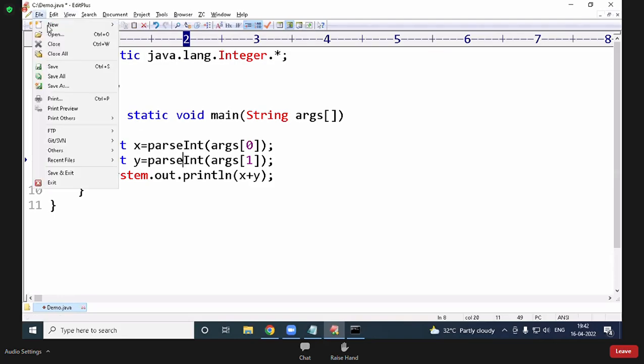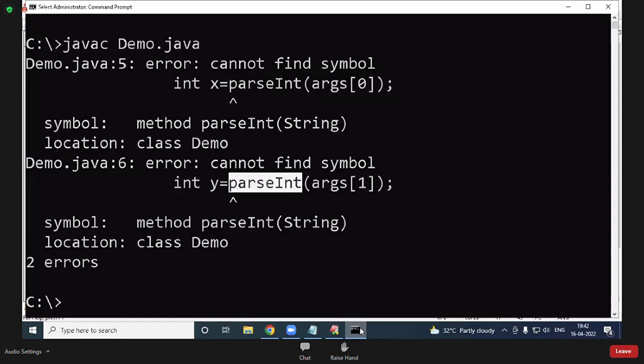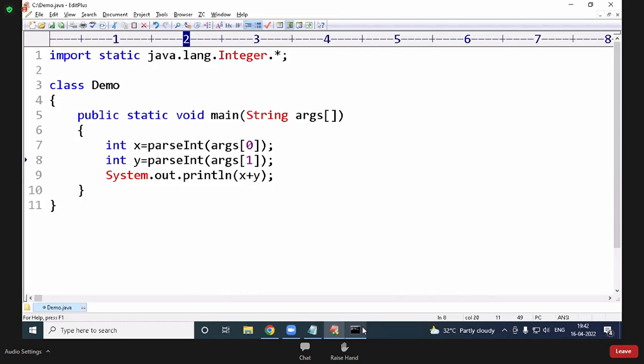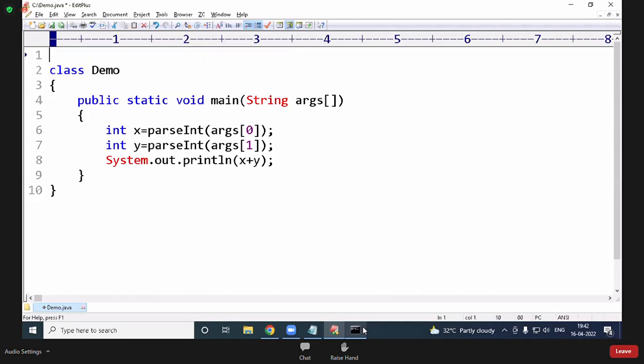Now, file, save, compilation, execution, running. Now, two options. If I remove this, an error comes. Either write Integer dot or write that static import.